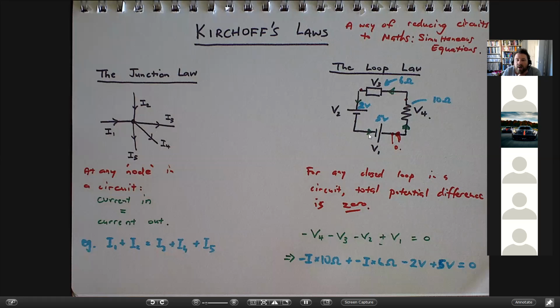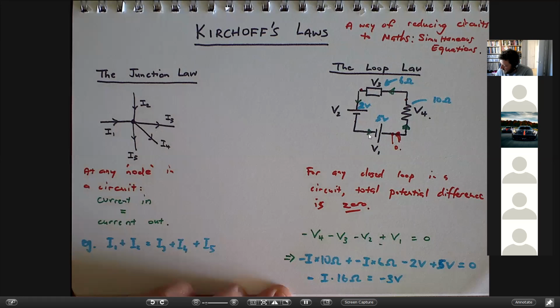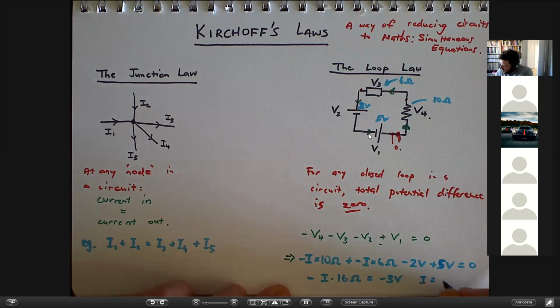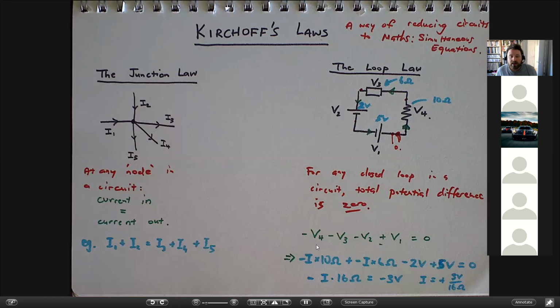And then we can solve for I. Okay, so I'm just going to solve for I now. So I get negative I outside of 16 ohms equals, and I'm going to move these to the other side. So negative 3 volts. So I end up getting I equals positive. So why would the I be negative? Okay, yeah, got it right. Just now, from the line above, yeah.